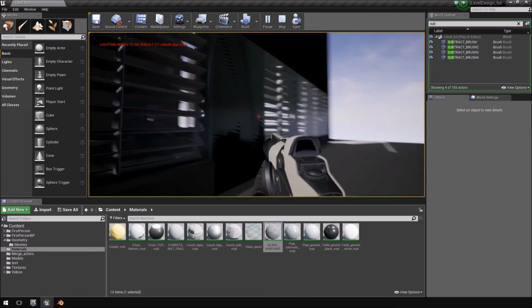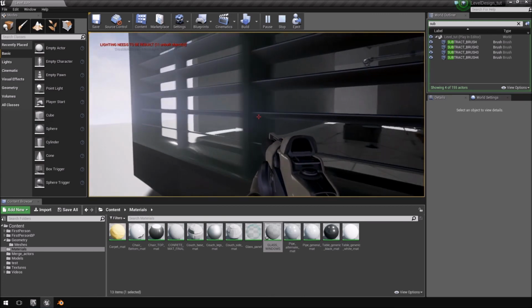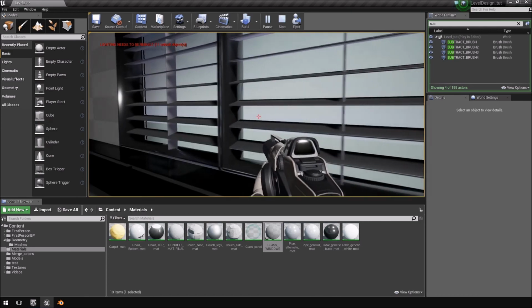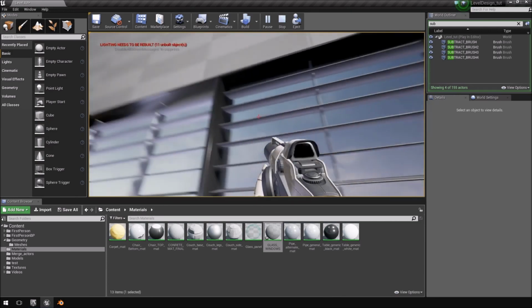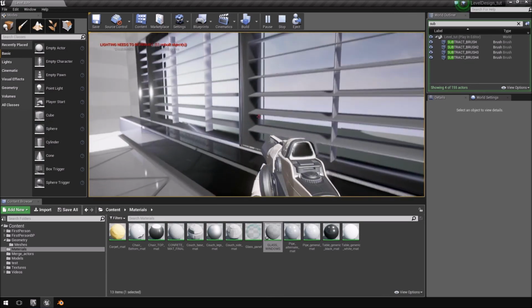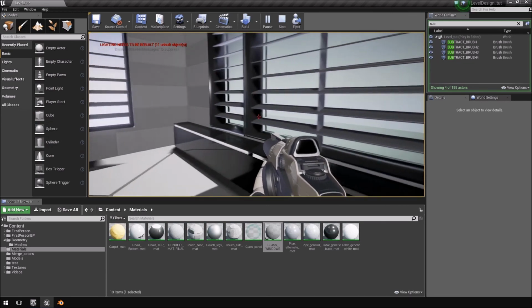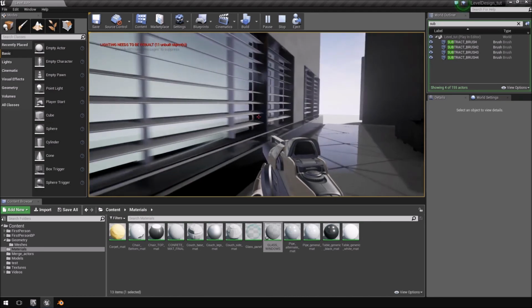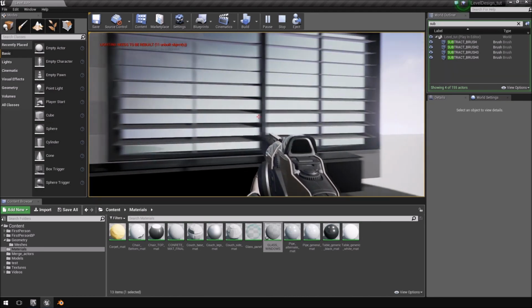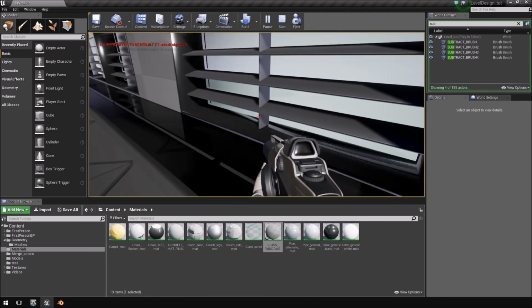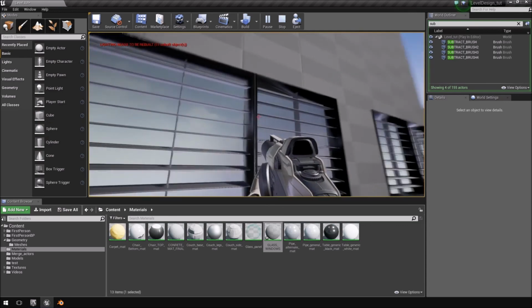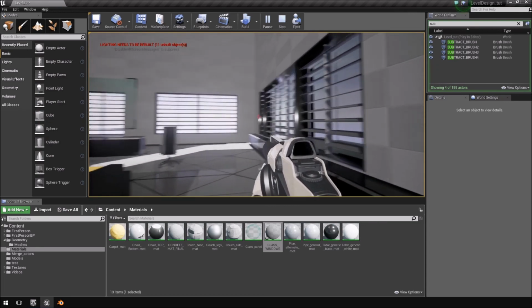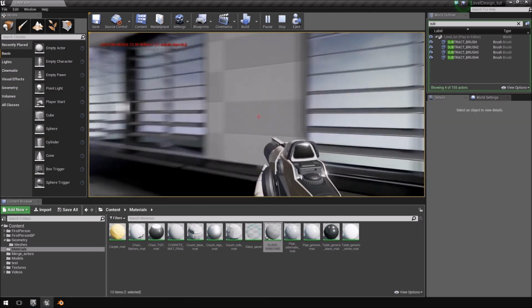But now we're going to have all this artifacting on this side, which means it might be a little bit better for us if we just create it per object, which we might cover later on. But for now, this actually works pretty good, as this level is at this current moment just going to be viewed from the inside. I'm not going to stress too much about that material setup right now. So that's just a basic glass surface that we made.